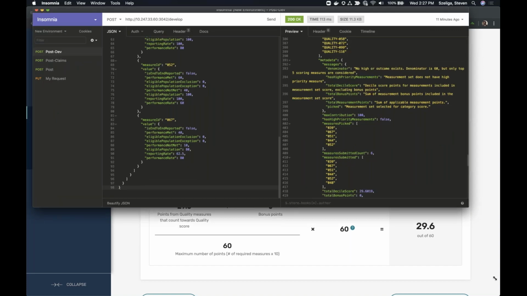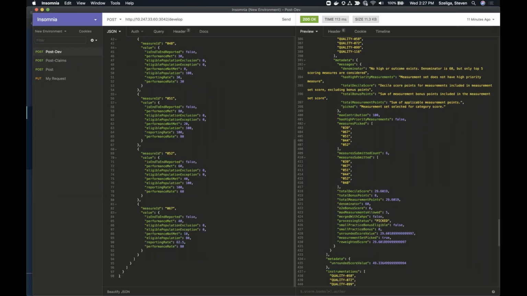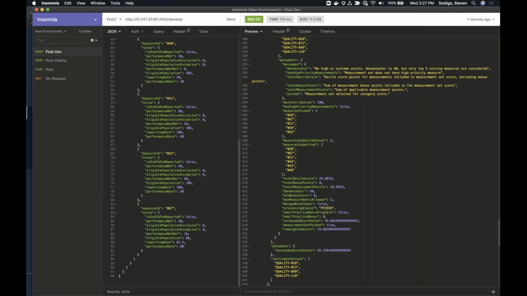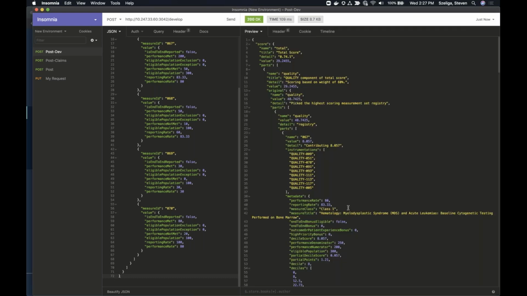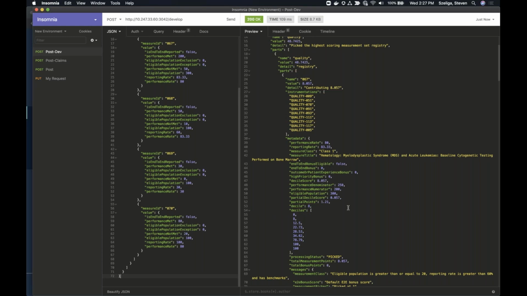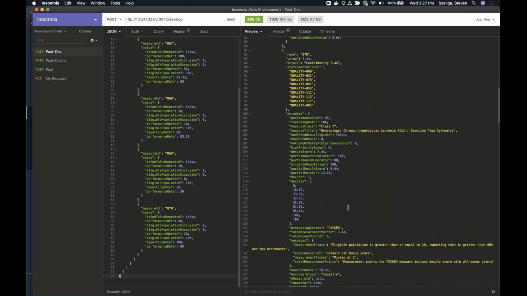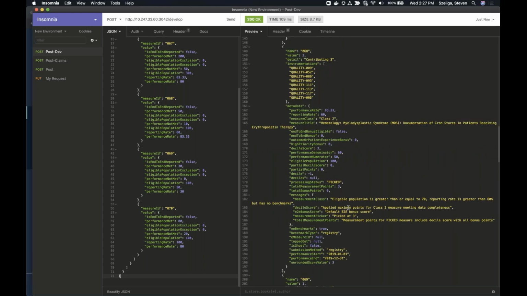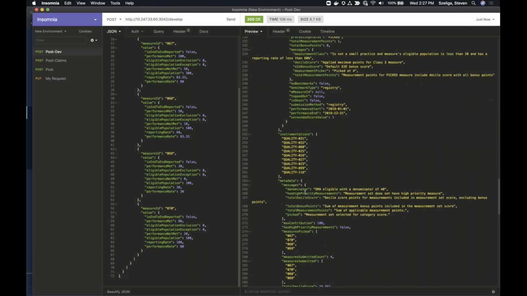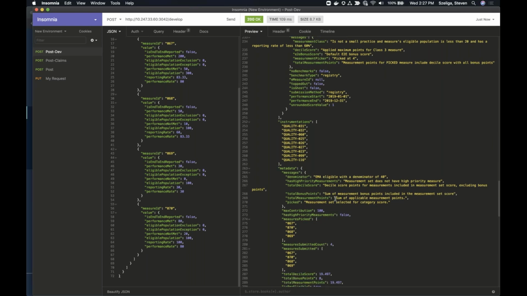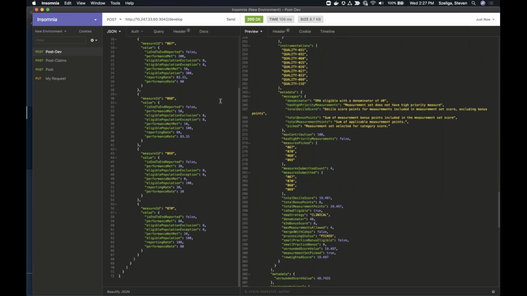You can see my submission examples are going to be on the left, and then my scoring examples are going to be on the right of what we expect to receive back from the API. So let me grab this first submission that we walked through. This one is going to be the submission that has all of the information that is meeting EMMA. It will be scored on the measures that are available. You can see that we are receiving all of our scores. And as well, if we scroll down to the bottom of the submission, you can see that we have a denominator eligible of 40 because we are meeting the criteria as submitted, and the score has been reduced based on the information.